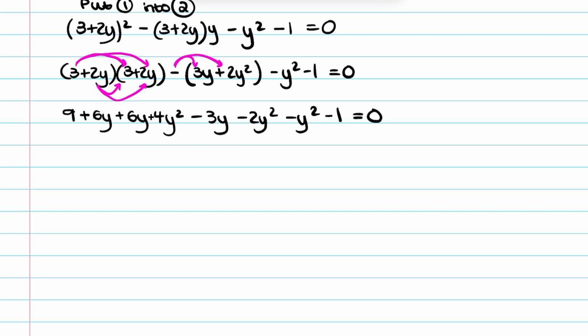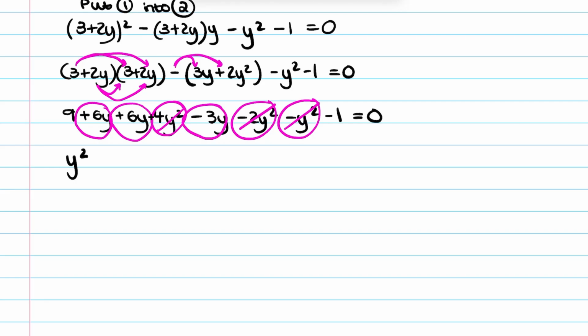So I'm just going to quickly group all my y squared variables here. And if I simplify, that is going to give me 1. So I'm actually just left with y squared because I don't need to write the 1 down. Then I'm going to cross them out because I have used them. Now I'm going to look at my y's, and that is going to give me positive 9y, and then cross them out because I've used them. And then I'm just going to simplify my whole numbers here, and that is going to give me plus 8 equals to 0. Now I'm going to factorize, so I'm going to write my two brackets down, equals to 0.